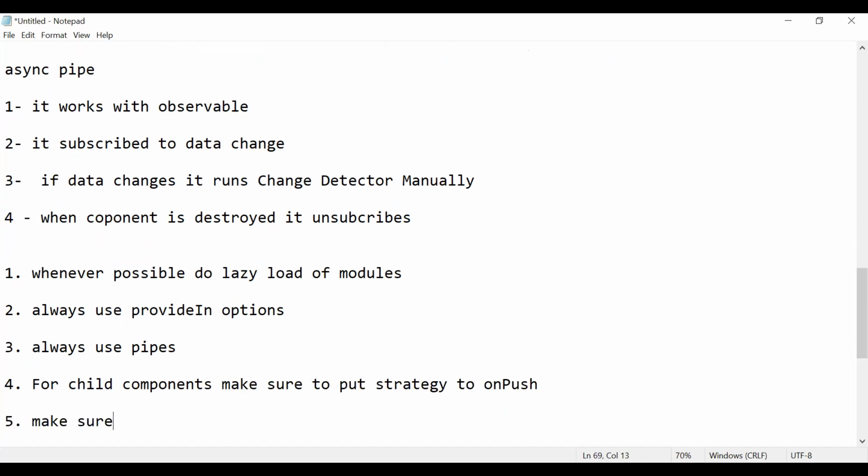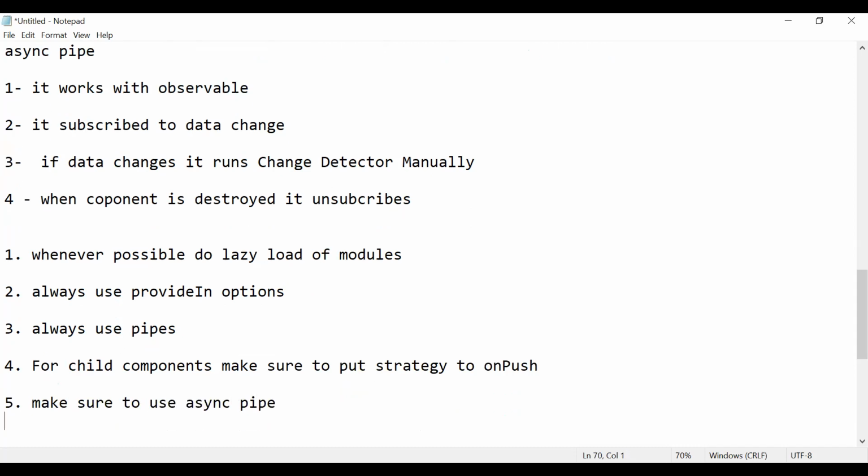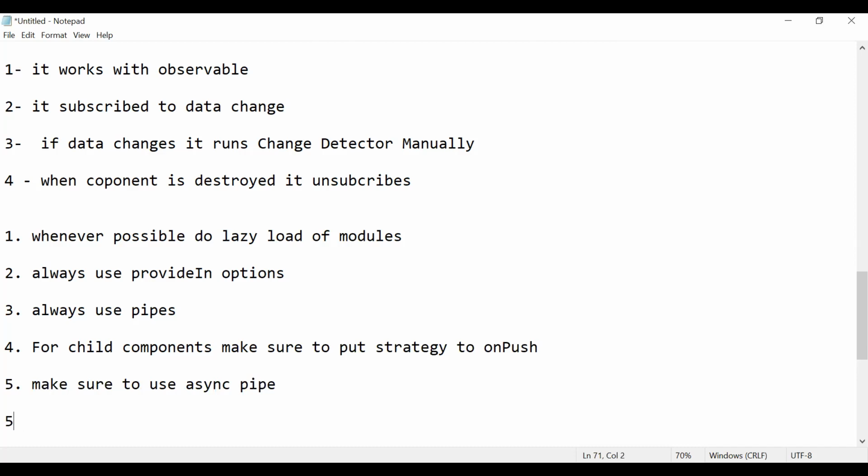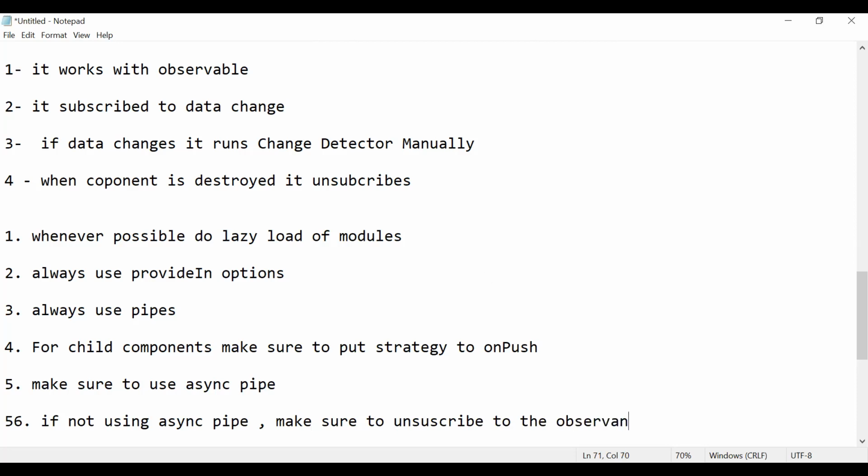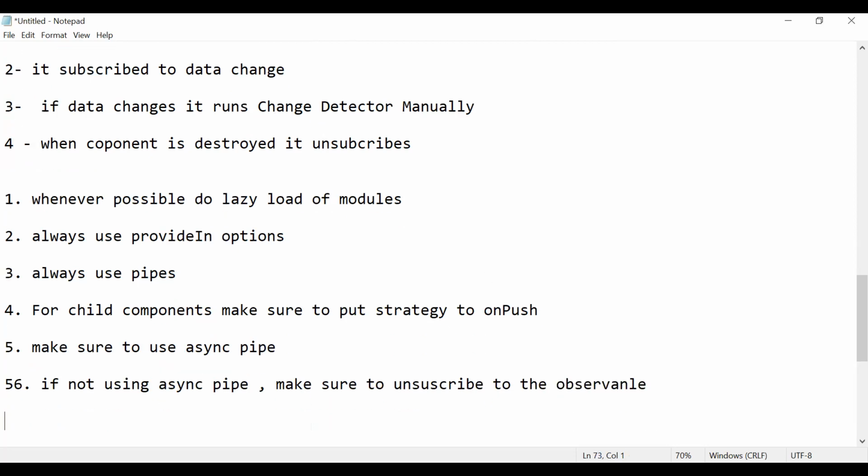Fifth, make sure to use async pipe. If not using async pipe, because there could be some requirement where you cannot use async pipe, make sure to unsubscribe from the observable.